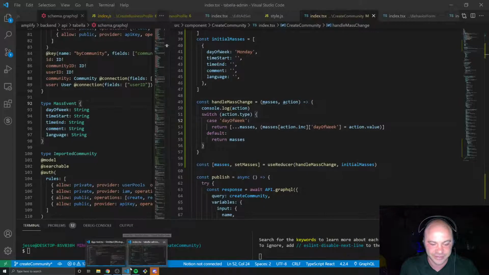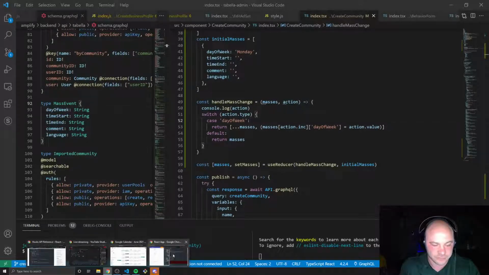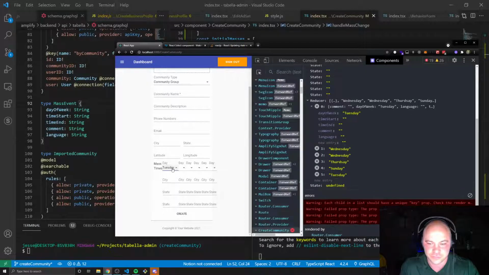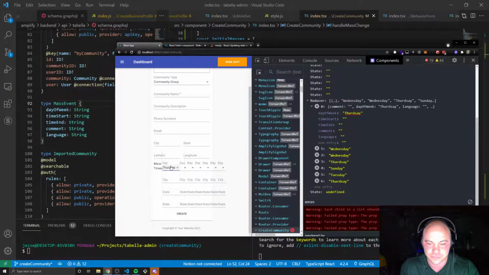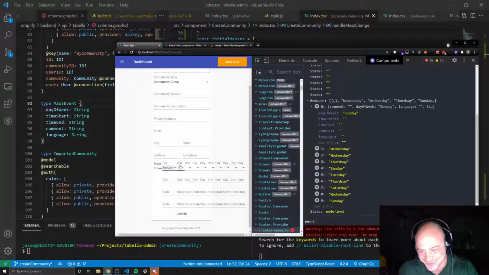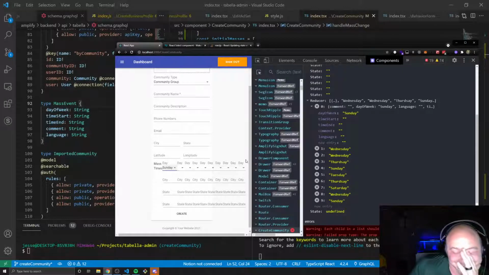I'm just trying it like this because this is more like the example in the React docs. I'm not sure if it'll work, but whoa, okay. It's kind of working. What the heck did I do?